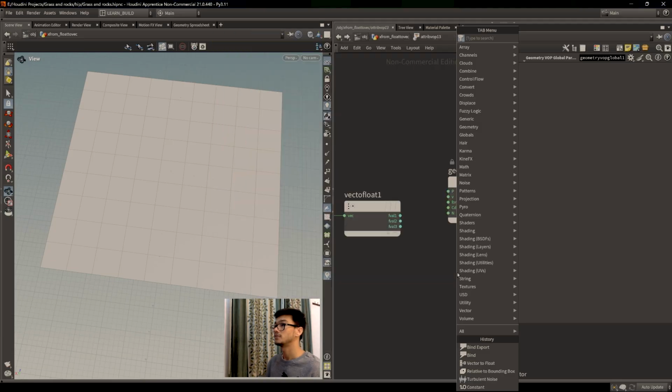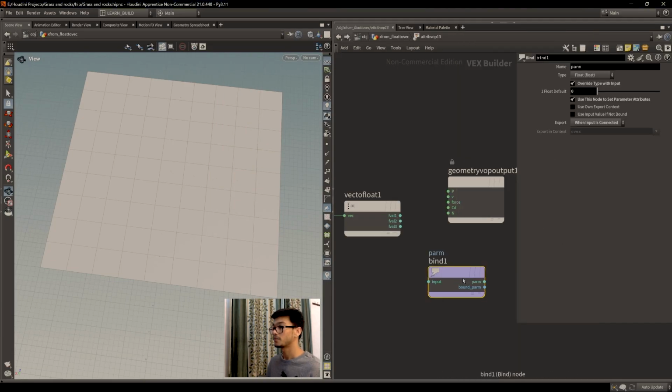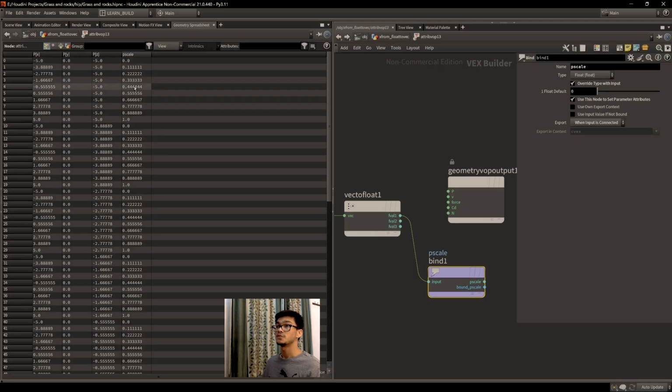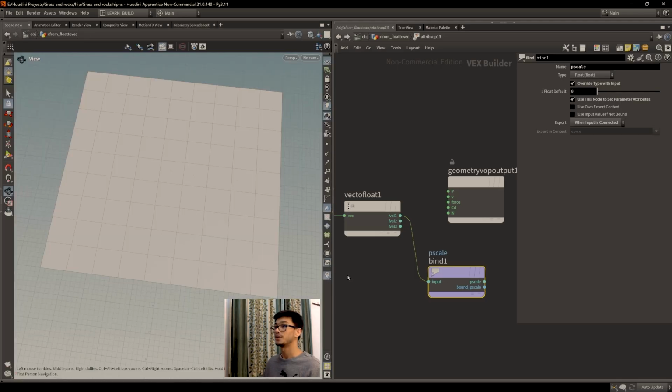So we can have a bind export, and in this bind export we are using float, so we would have one pscale value because pscale works with float. When I input this and say pscale, now we have this pscale value at each point.